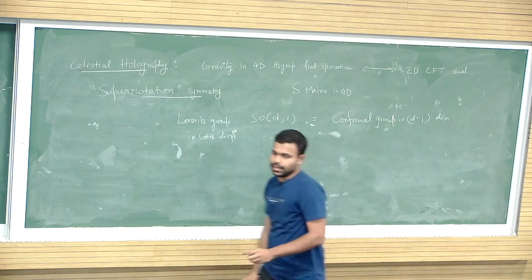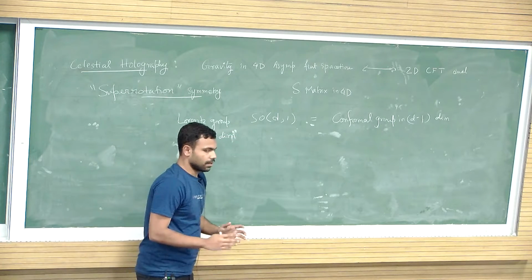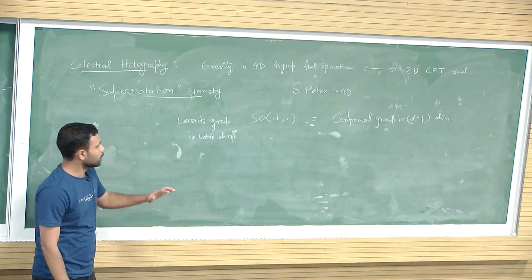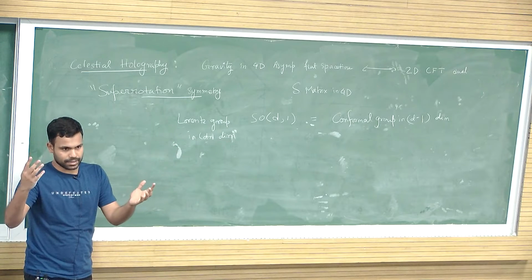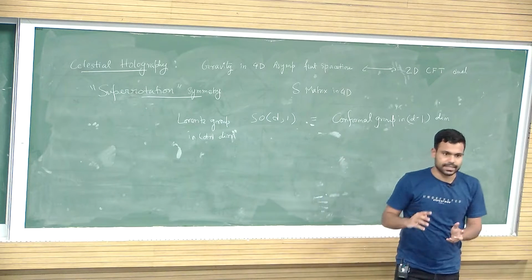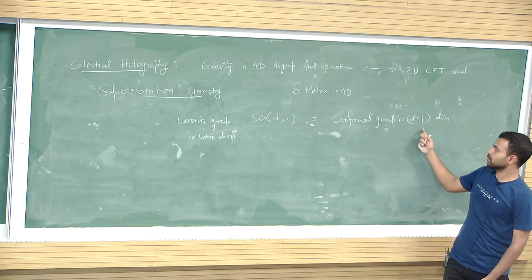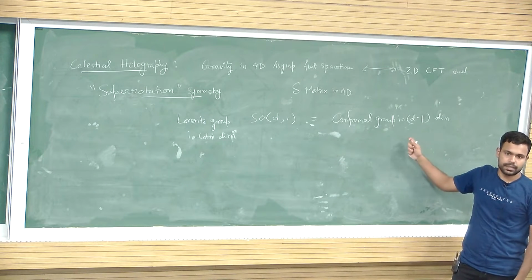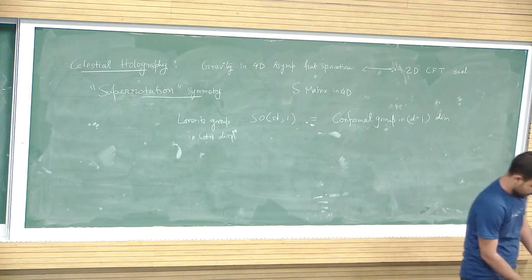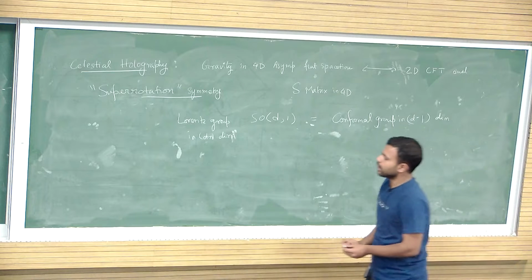Usually when we do CFT, we use this correspondence for the embedding space formalism, but here we are doing the opposite. When we do CFT, we use the embedding space formalism to construct a higher dimensional auxiliary spacetime, just so that our expressions look nice. But here the higher dimensional spacetime is actually the physical spacetime, and then we have a lower dimensional conformal group. So we know that there is a two-dimensional CFT that corresponds to it. Good.